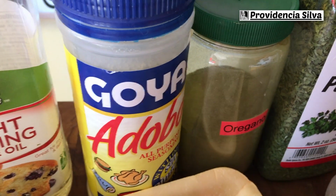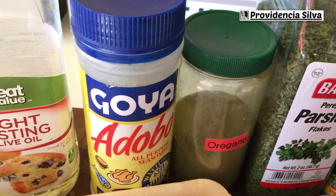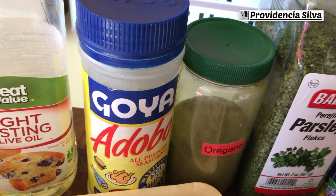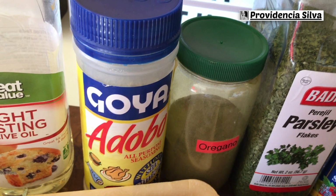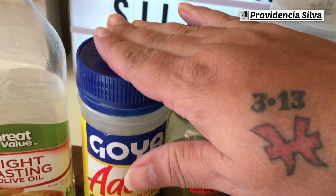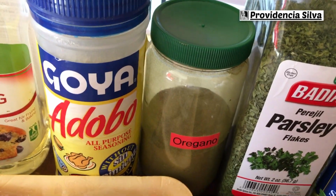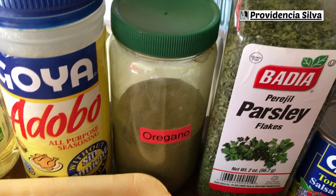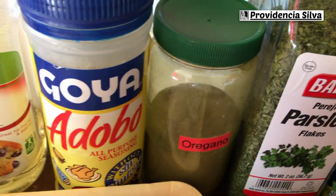I may or may not add that. I'm not too sure. I'm gonna first see if it's flavorful enough, or if it's not too salty, or if I feel like I need to add a little bit of adobo, I'm definitely gonna use it. Or if not, you could use salt, okay? It's totally up to you. But this I may or may not use, okay? Like I said, in all of my videos, I do everything step by step and I go along with the flow when I cook. So I may use it or I may not. So I'm just letting you guys know.